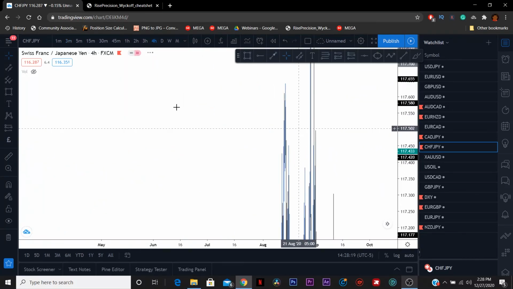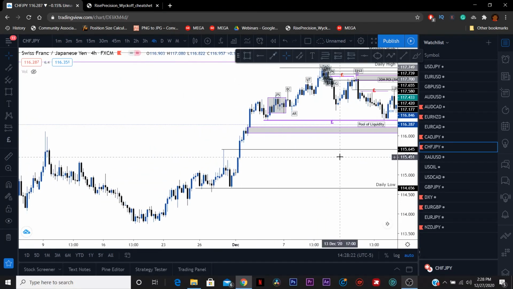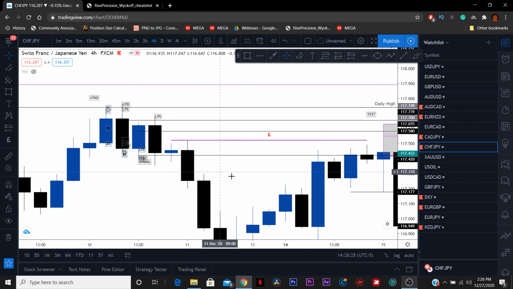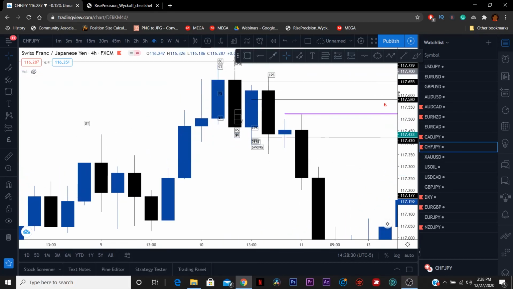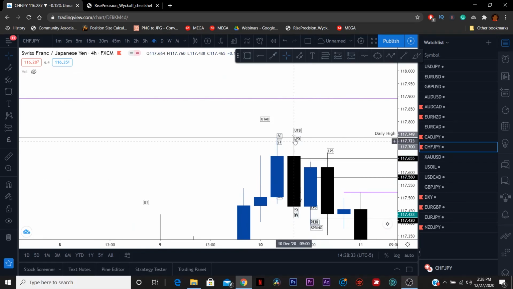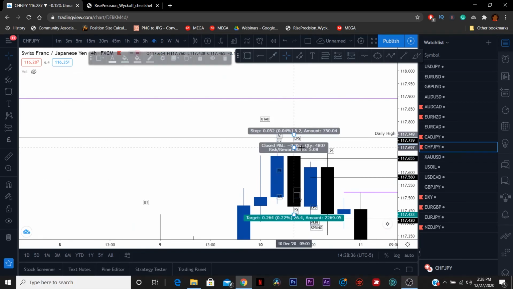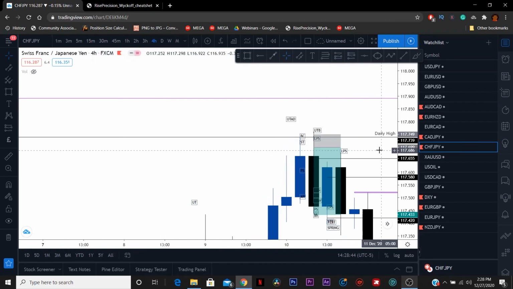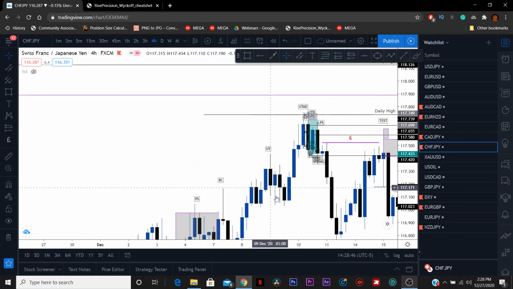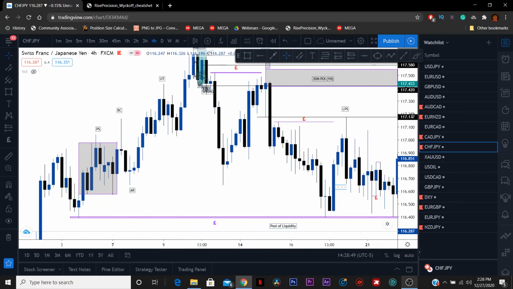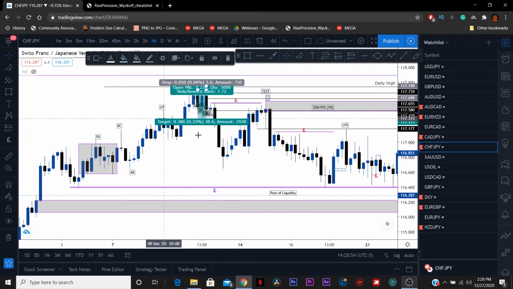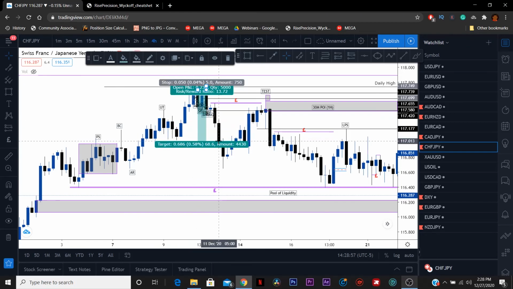So we understand that we are in a higher time frame distribution. Okay, there we go. It was a 5 pip stop loss. First target would have been this automatic rally down here. Could have targeted right here as your first target. Under here, let's say right here was your first target. You would have had 13-1.